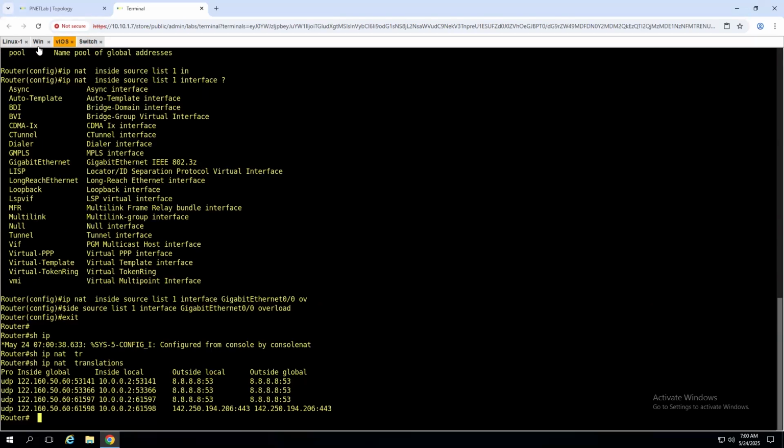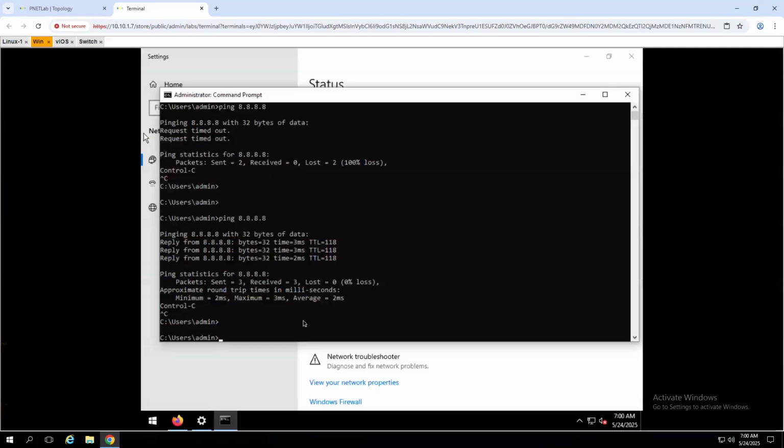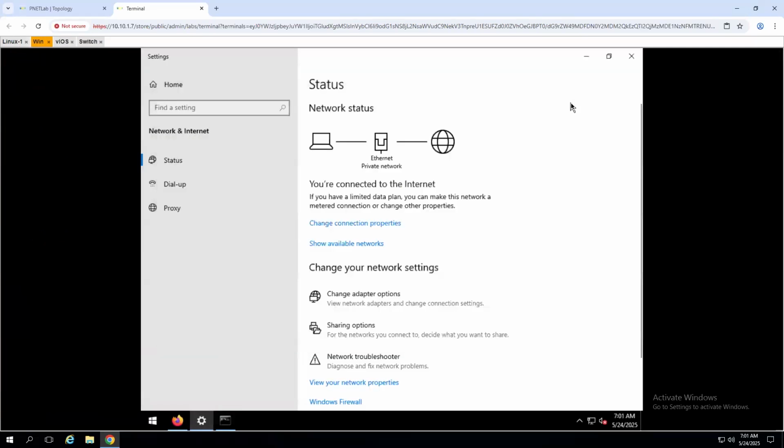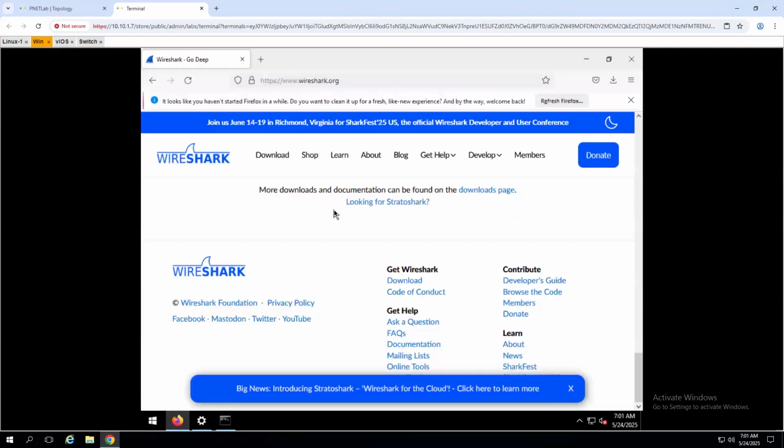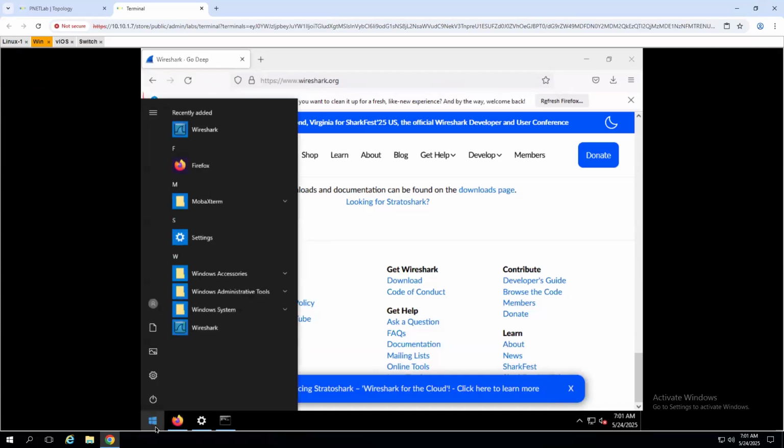Once I do that, I can go to this Windows PC and download Wireshark and I should see that. For that, let's go to the website. I think this is a pretty old image that I'm using here.